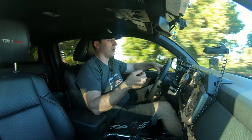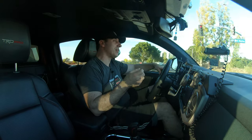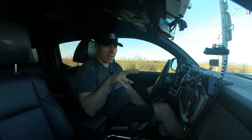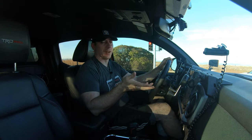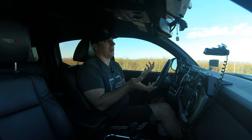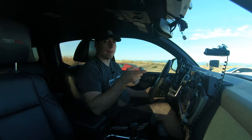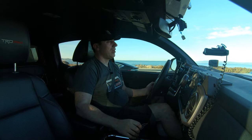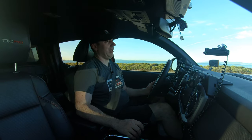It still doesn't. So it's interesting because I'm still not totally satisfied. Like, I would love to add 50 horsepower more to the truck, and then I would be ecstatic. Once I decided to do the gears, it just made sense to also throw in a front diff. And the reason why is because you've got a rear locker already in the Tacoma TRD Pro, but I didn't have a front locker, and I thought if I was ever going to do one, now would be the time to do it, because they're already going to have a lot of the front end apart. So I did opt to do that, and I did an e-locker, did the Harrop e-locker, and it's great.